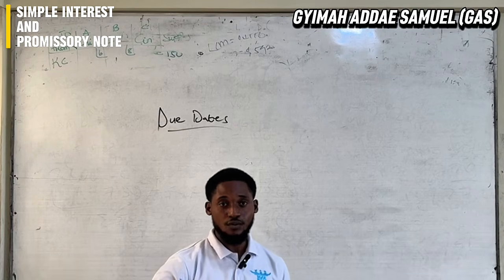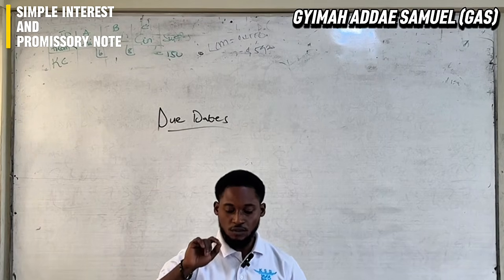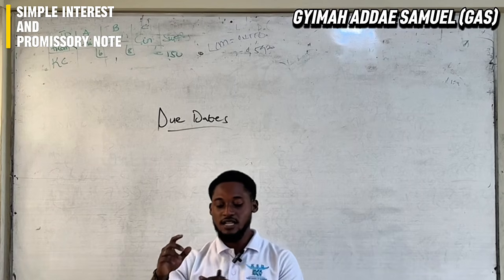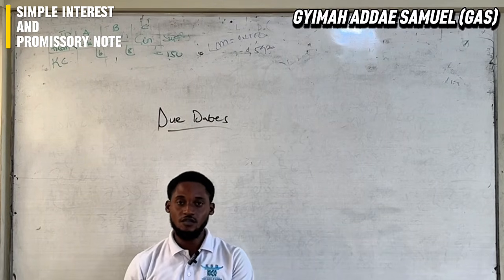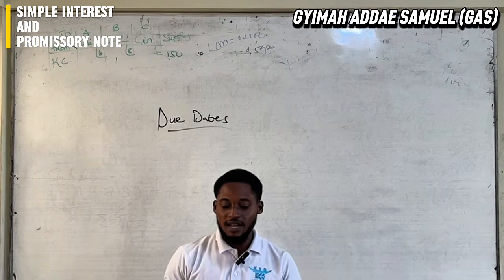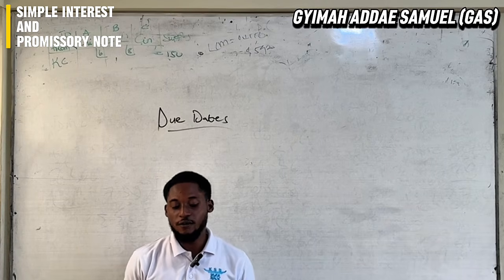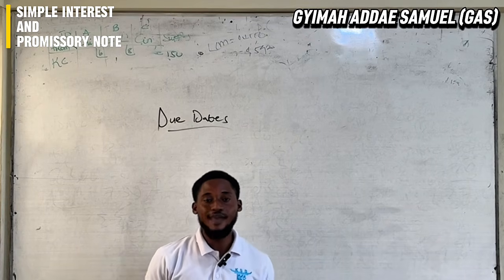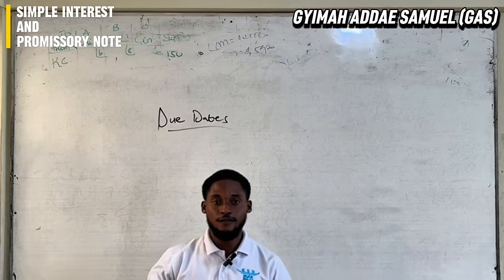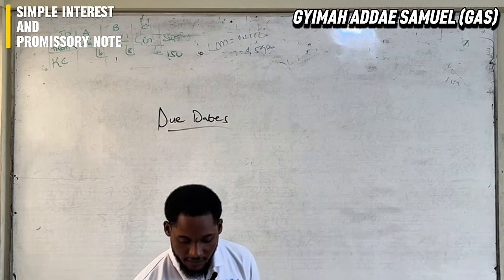So with these examples I gave, with the first two examples, the assumption is that the due dates fall on working days. But with the last example, we could see clearly that July 4th is a holiday. So therefore, you are to pay on 3rd July or 5th July after the holiday.